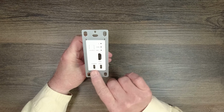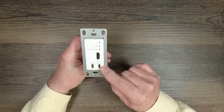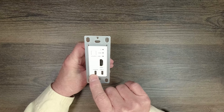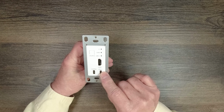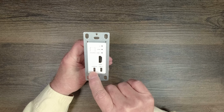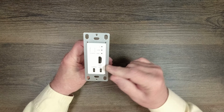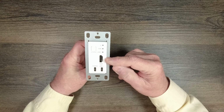On the very bottom, you'll find two USB-C ports. The one on the right connects to whatever media device you'd like to share with your remote location. The one on the left can be connected to an external power supply that will actually power or charge whatever device you have connected here through the transmitter. So if you connect your laptop up here and connect your laptop charger here, it will actually charge the laptop while you're sharing the content. Above that is a full-sized HDMI port. That's the second media connection.